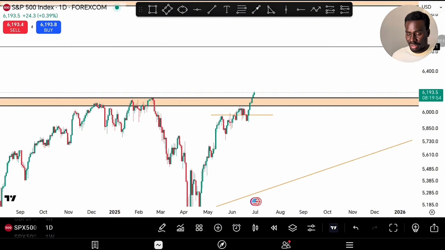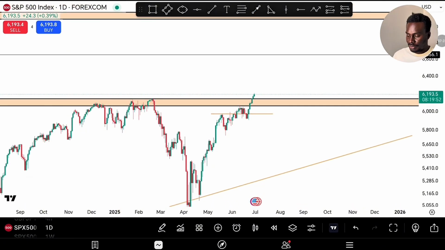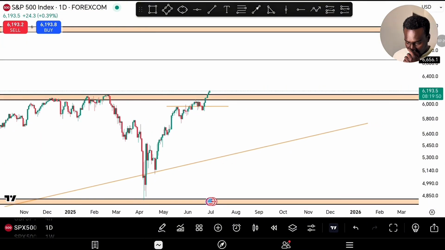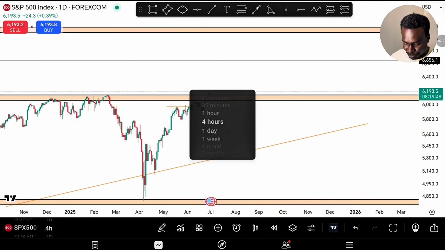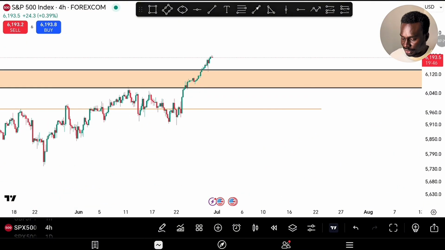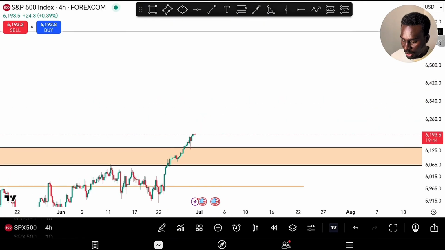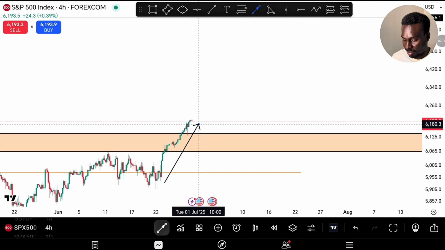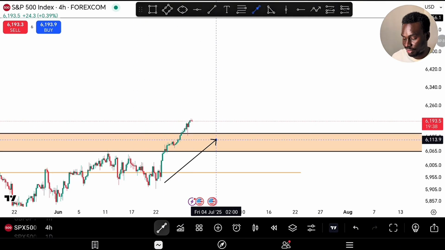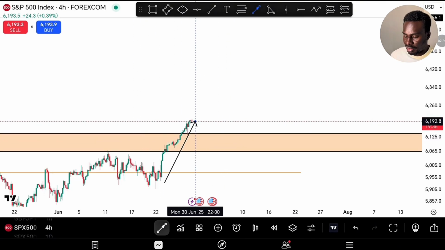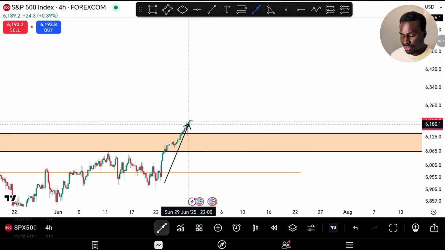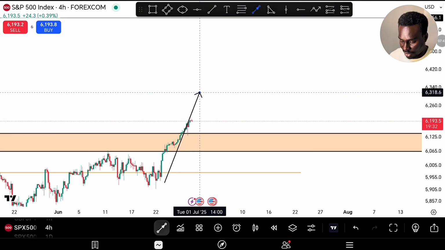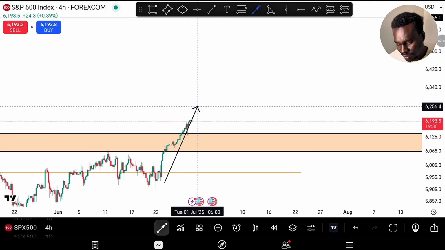What am I doing on S&P 500? Simple. I'll wait for, if you're not already on a trade, I don't expect you to be on a trade on S&P 500 unless you're obviously seeing this level here. But if you're on a trade, that's fine. But if you're not in a trade, all I'll do, like I told you, is to wait for the market to still stretch quite a bit.